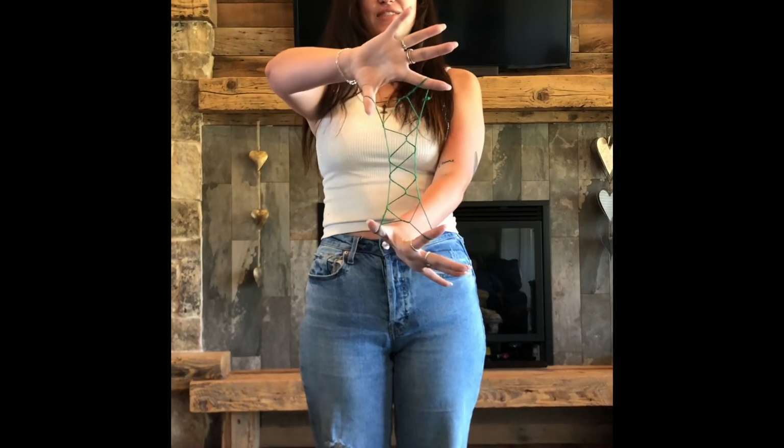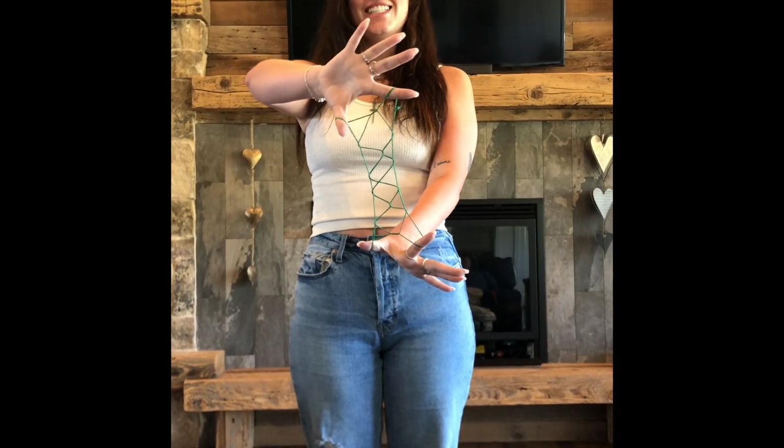I feel like this is a very exciting and fun way to engage your brain and your hands, and I am so glad that you guys decided to sit through this and learn this with me. This is Jacob's ladder. 1, 2, 3, 4, and 5.